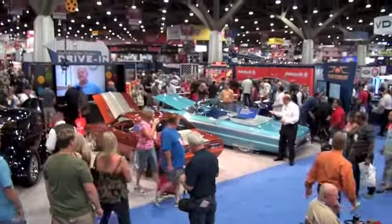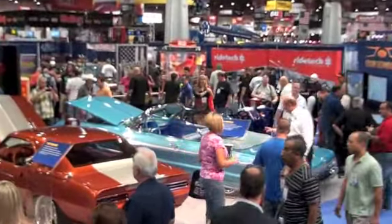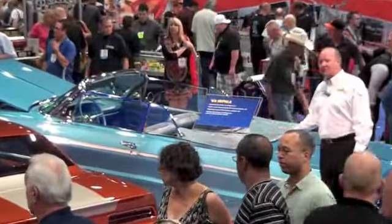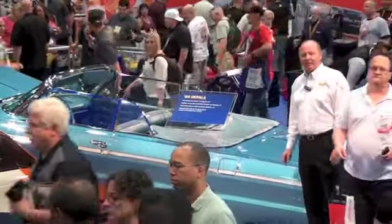Now what I've stumbled across here, how about this '64 Chevrolet Impala convertible? But the amazing thing, I wish you would look at the paint job on this car. But I'm a little concerned about the ride height. If I didn't know any better, I'd say Jeff Hammond's been working on this car.